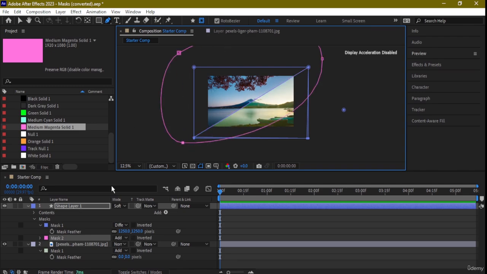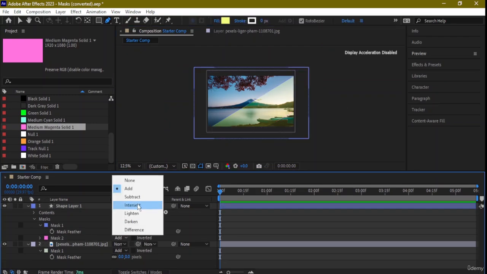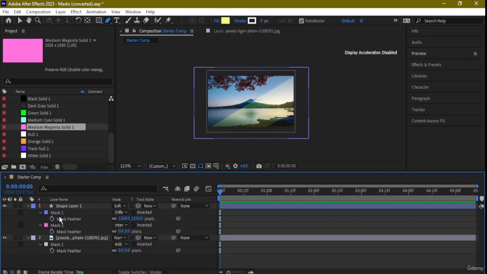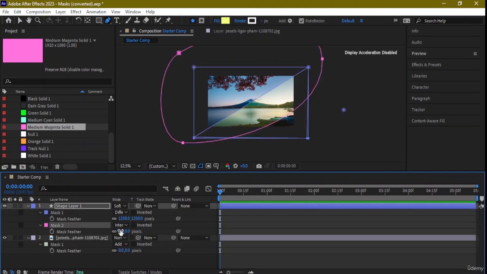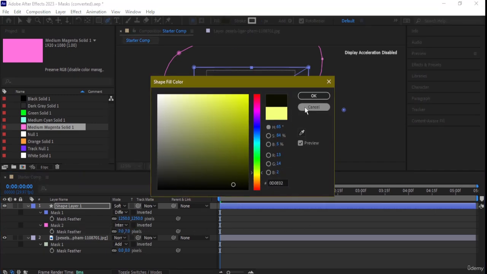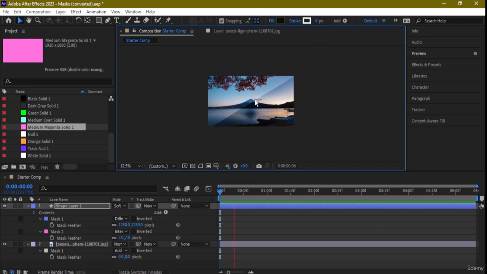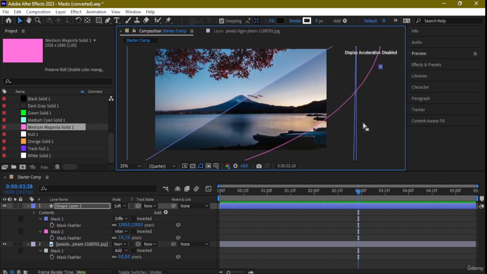Now I'm going to click on the second mask, increase the size. First I'm going to click on this. From here, I'm going to press F again. I'm going to increase the feather or decrease the feather. Select the fill. Let's say I'm going to press OK. Now you can see it looks a bit different. Now let's see the difference. You can see this part is a lot darker, but this part is not.